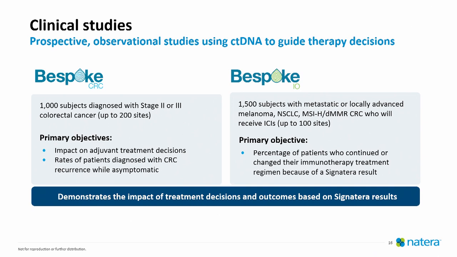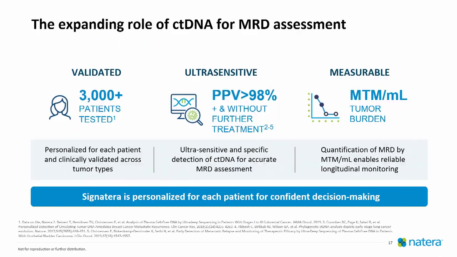And then the last study I'll mention is the Bespoke IO study. And this is a study that's also open at numerous centers in the United States, looking at correlating ctDNA dynamics to imaging in patients undergoing treatment with immune therapy. So if there's any interest in any of these sites, feel free to reach out to us after this talk.